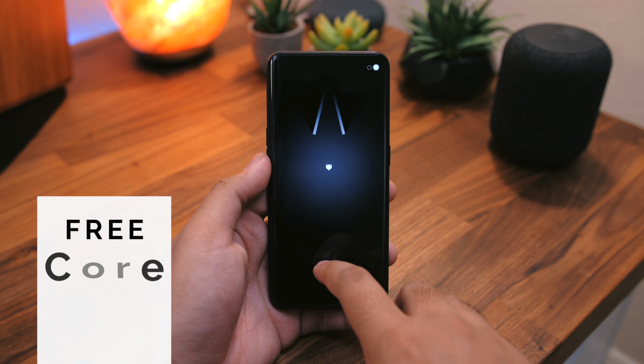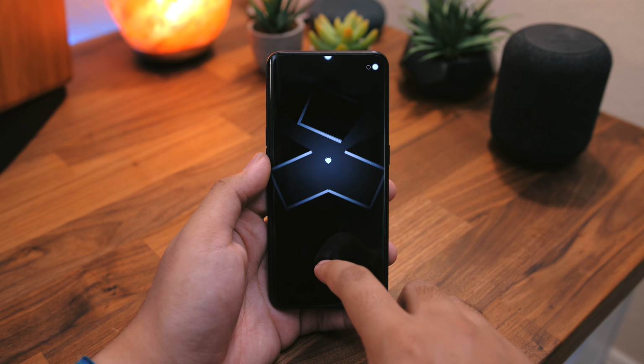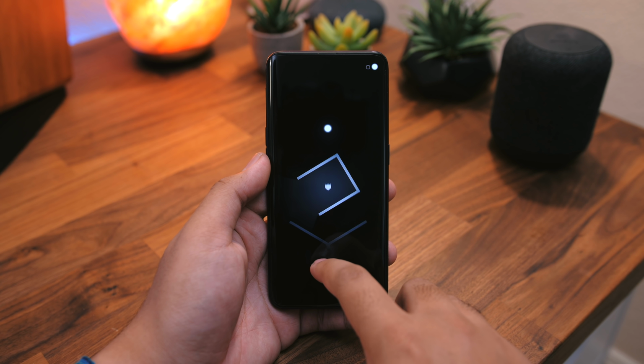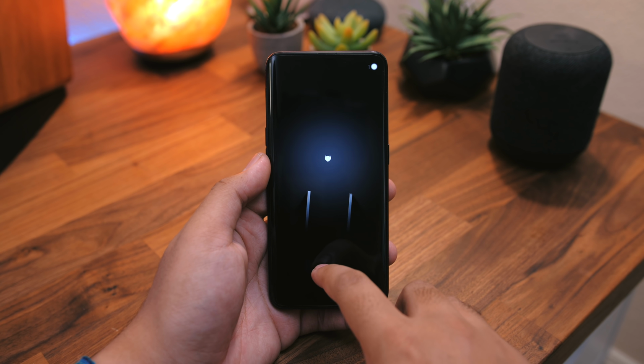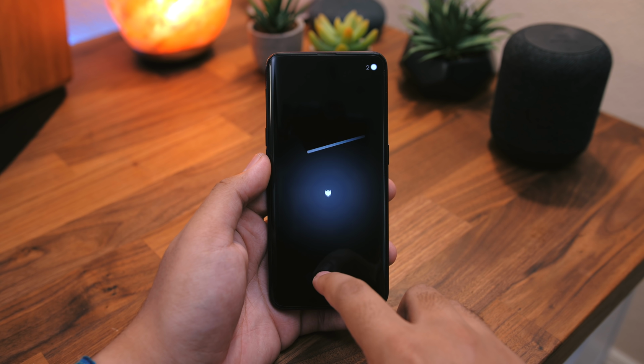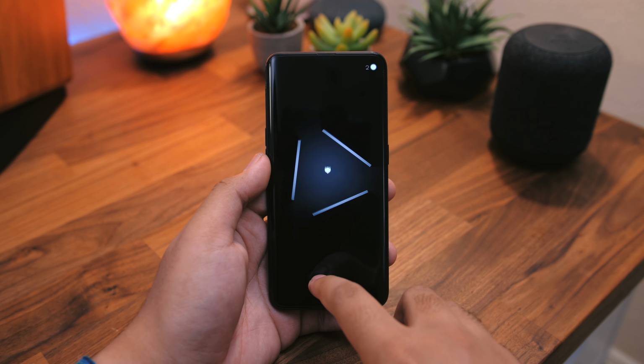Last but not least, we've got Core. This is a high score game, and the goal here is to get this, what they call lightning ball, through a number of obstacles, and all you need to do is tap. As you progress, the obstacles will get tougher and tougher, and they'll be sure to test your timing and reflexes. The app itself is pretty sleek, it boasts a better experience when you use headphones, and overall it's just a good challenge. Go check it out.